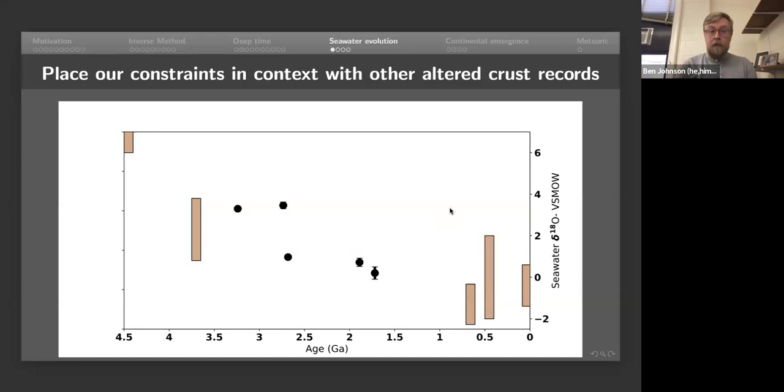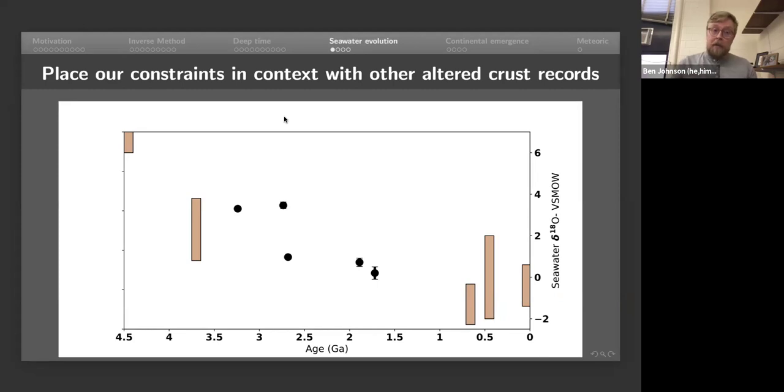And so here are the results from our inversion in these black dots here. Couple things you notice is we're filling in this area in the middle between the sort of the early Archean and the Mesoproterozoic. Again, I'll highlight that there's an additional estimate from an ophiolite by Holmden and Muehlenbachs that's about, I think it's 1.8 billion years old, but it brackets our values really well here. So we have some data here, right? We have some constraints, we have some error bars.